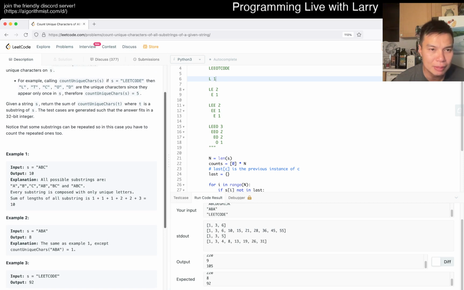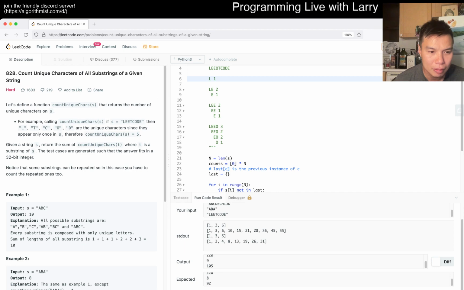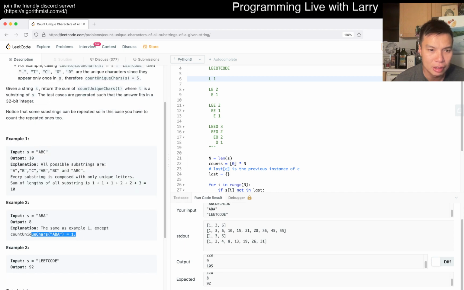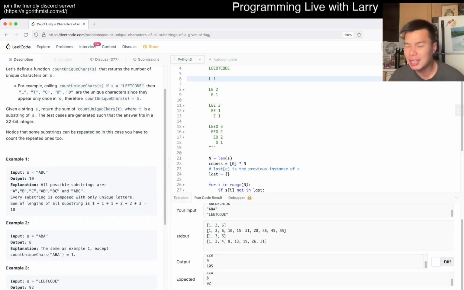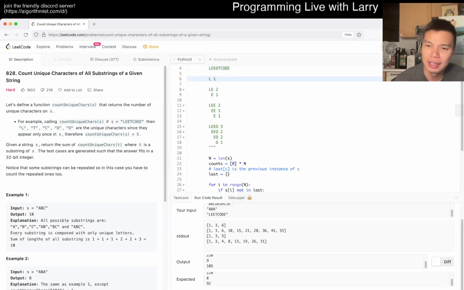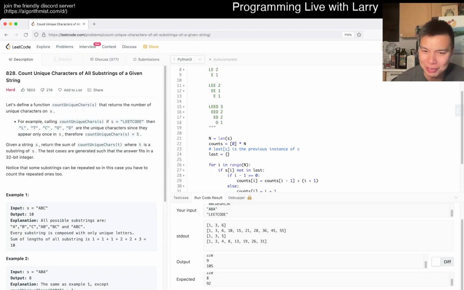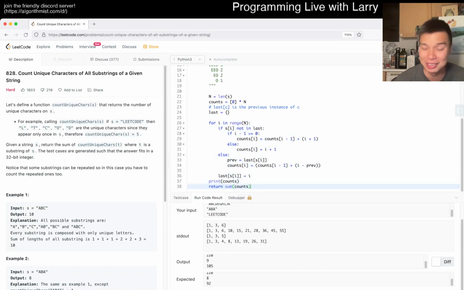Oh, did I misread this problem? Why is count of this equal to 1? Oh, I did misread this. Well, now you saw, I thought this is the count of unique characters, as in, okay, so this formula is right, it's just that we solved a different problem.